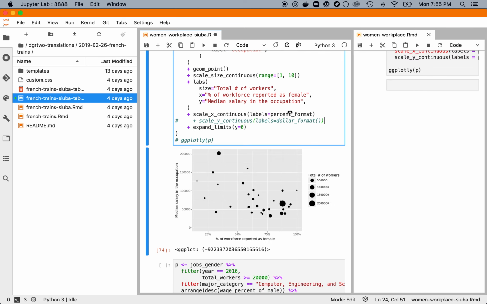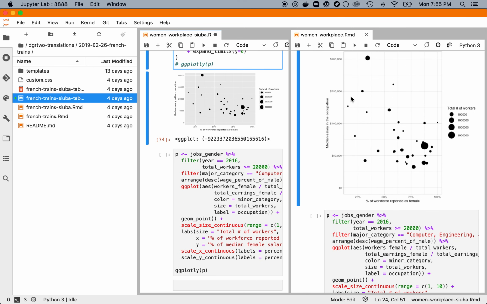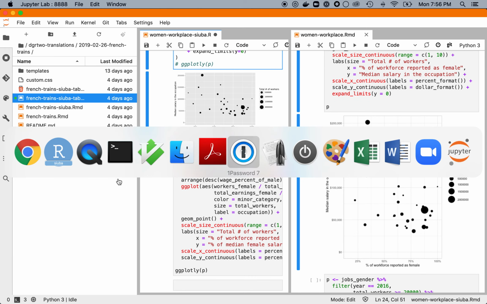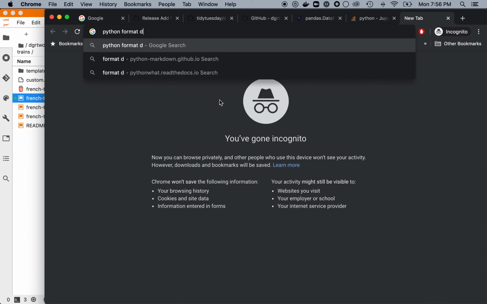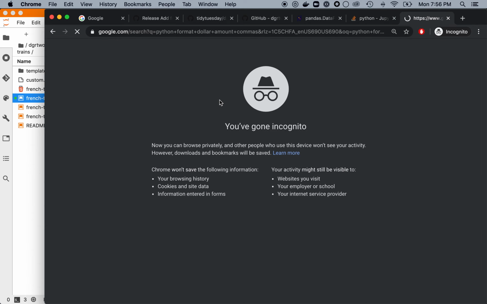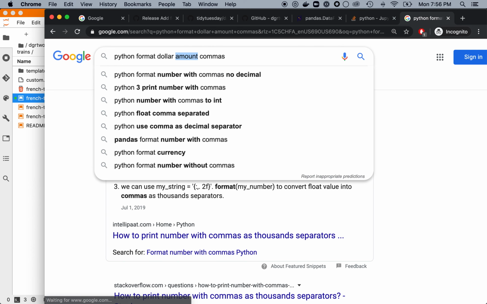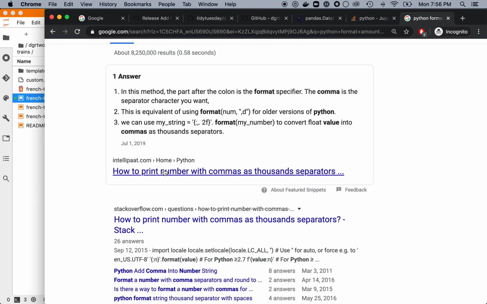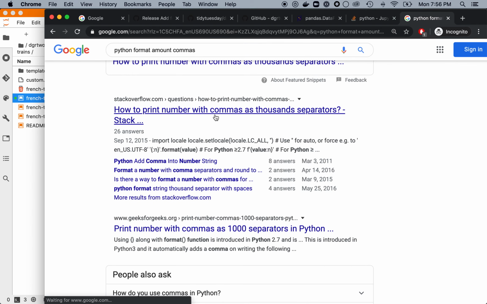So let's see. I think it has commas. Yeah, I'd have to probably Google it. Let's see. Python format dollar amount commas. Or actually, it should just be commas. Format amount commas. Yes.